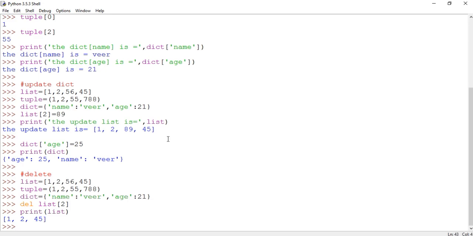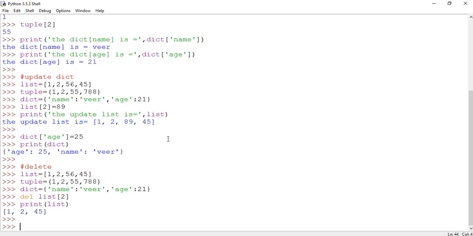Now in the tuple we already saw in the previous lecture that we can't update or delete anything from the tuple. So now let's see how to delete from the dictionary. For that you simply write del for delete, then the dictionary, and pass in square brackets the key.